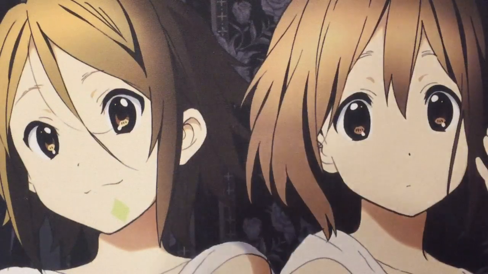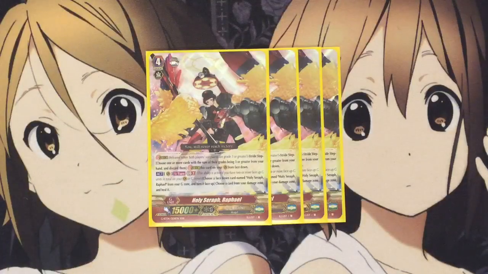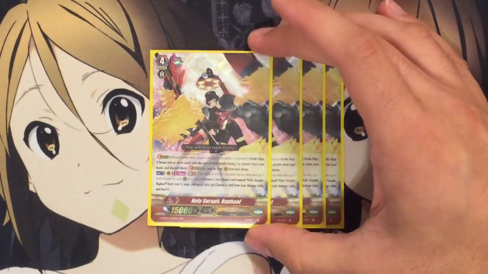For the Stride Zone, I run 4 Holy Seraph Raphael. Probably one of the most simple strides out there. You flip a copy of herself over once per turn, and if you have 2 or more face-up cards in your G-Zone, you heal 1 damage. It's very simple. You don't have to have more damage than your opponent. You can have less, and you simply heal.